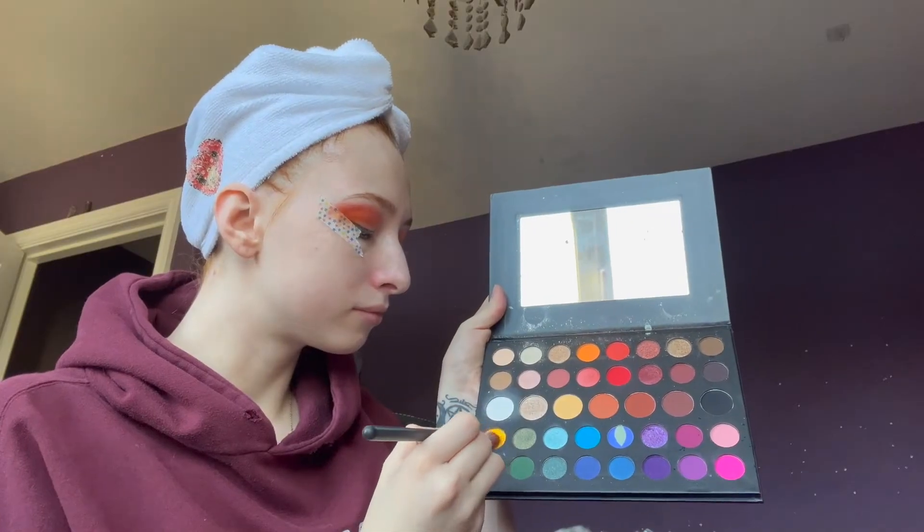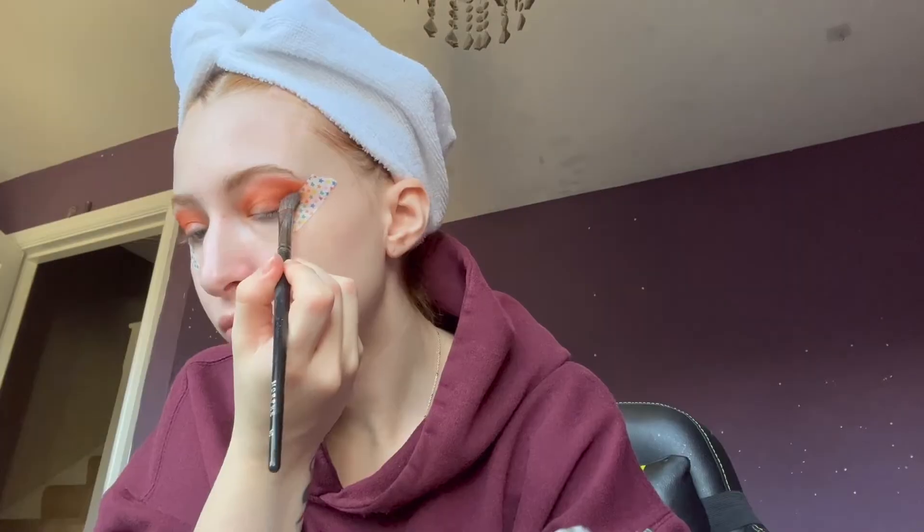So I go in and add a little bit of yellow to that, and a bit more orange just to try and give it a more orangey look. After that I darken it just on that outer corner with some brown eyeshadow — it's a very reddish brown colour. And then I also put some gold on the lid. I would have loved to do a more orangey shimmer on the lid but that wasn't an option because I had limited resources.